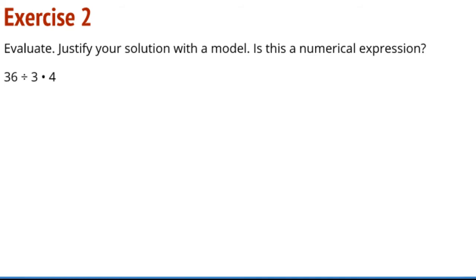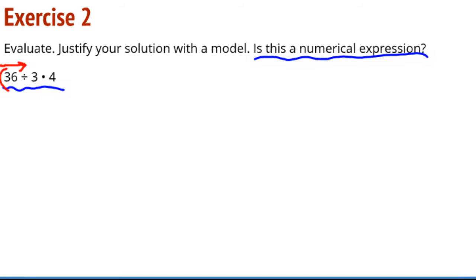I'm not going to draw the model for exercise 2, but I will walk through the steps. Drawing the models can be a powerful way of seeing what is happening in these problems. I'm also going to make the prediction that, yes, I think this is a numerical expression. All I see here are numbers and operations. I don't see any variables. So I'm going to start on the left-hand side, and I'm going to go until I get a division or multiplication. I'm going to start there.